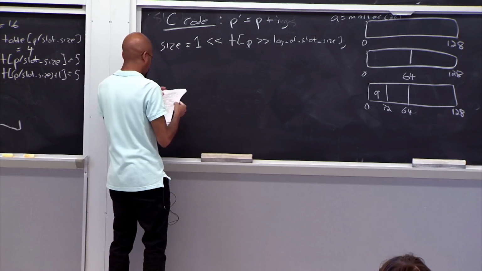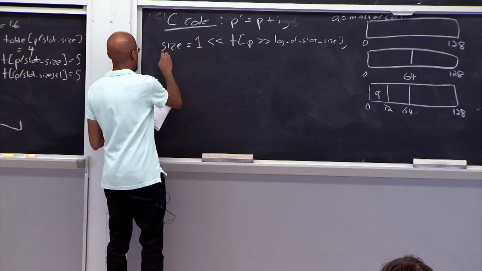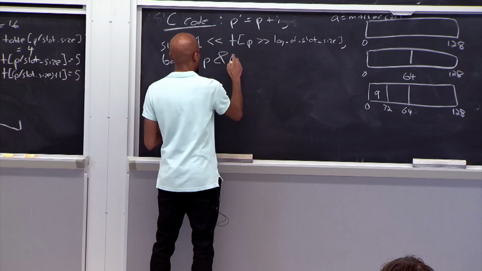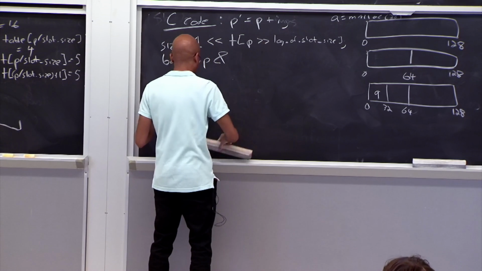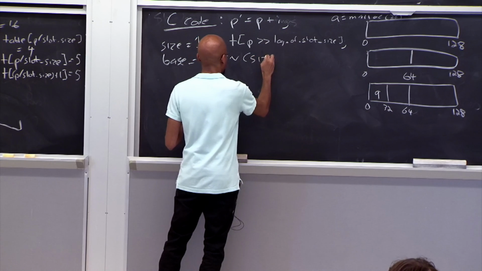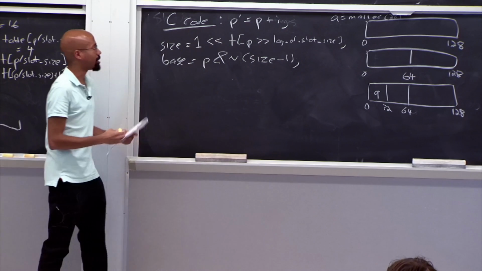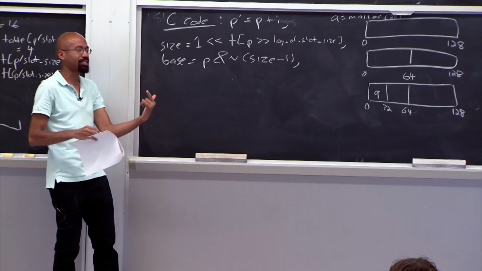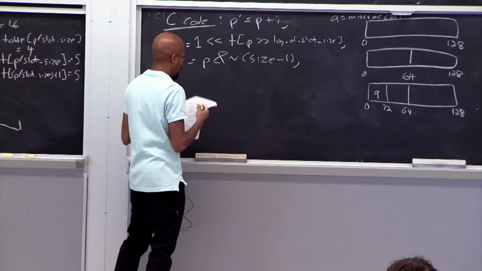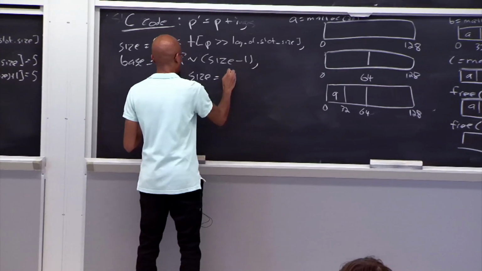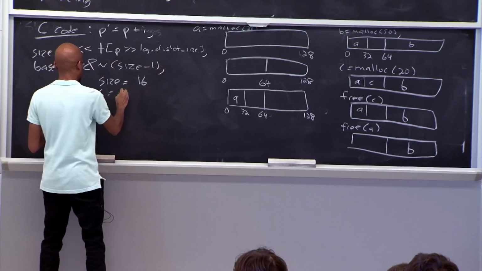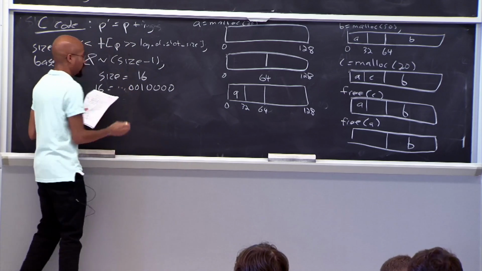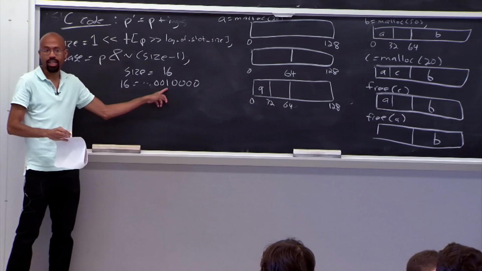Okay? And then if we want to find the base of that pointer, we take the pointer itself, and then we're going to AND that with the size minus 1. Now what this is going to do is give us a mask, if you can think of it. And that mask is going to allow us to recover the base here. And so imagine that your size equals 16. So 16 equals this in binary, right? So there's a bunch of zeros off this way. Then we've got a 1 here, and we've got some zeros over here.